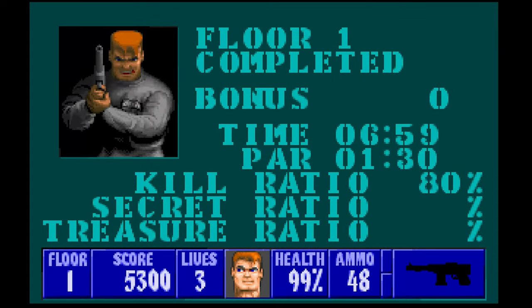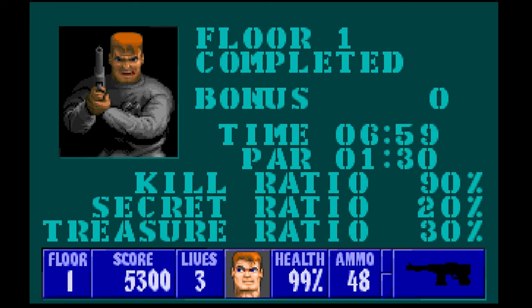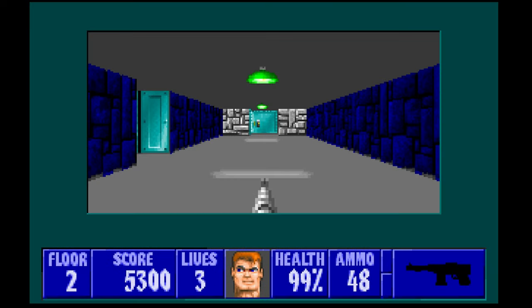Cool. All right, we completed floor one. Awesome. Way to go, team. Kill ratio 90%. Secret ratio 20%. So that's like when I would open the doors or whatever. And treasure ratio. I guess those were all those goblets that I found. Goblets and crosses. All right, let's get psyched. You psyched? Let's do it.